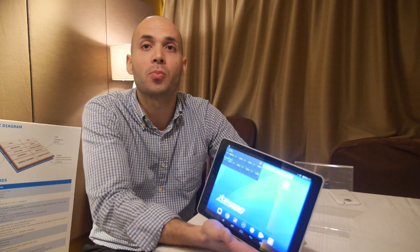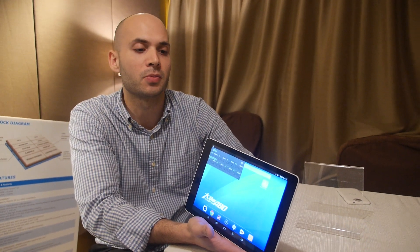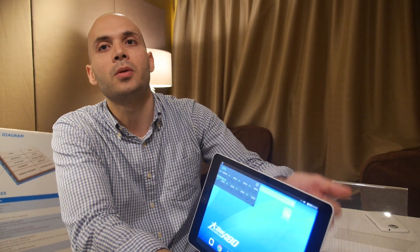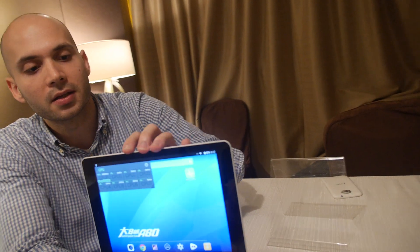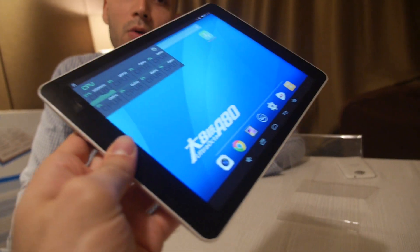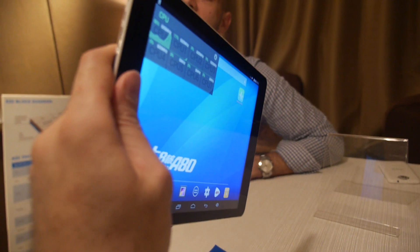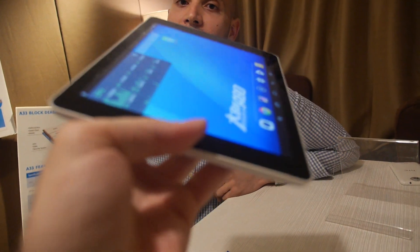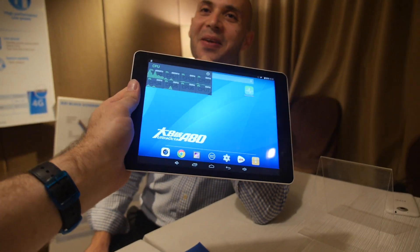We do our best to bring valuable products to market like the A33 — a higher-performance product at a lower cost range for customers. If you make valuable products like that, people are going to be more interested in working with you. This looks really nice — how heavy is it? I would say it's heavier than the iPad Air, between 500 and 600 grams. But it's very nice. Can I have this one? It'll be available soon.